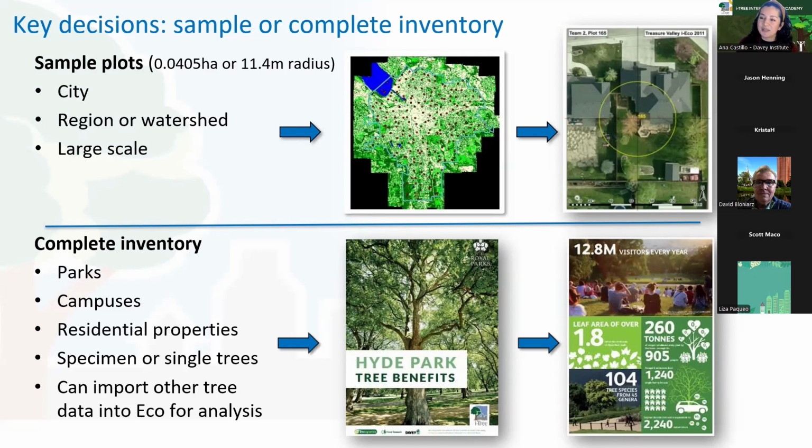So you get to choose how many trees you want to measure that you care about. And that's kind of a key word here too, that you care about. So maybe you really want to focus on some mature heritage trees that are on your campus, that you want to capture the benefits of. Or maybe there's a pest that's coming to your community and you want to look at how much those threatened tree species are contributing to tree benefits for that area. So this would be the way to do it, through a complete inventory project.